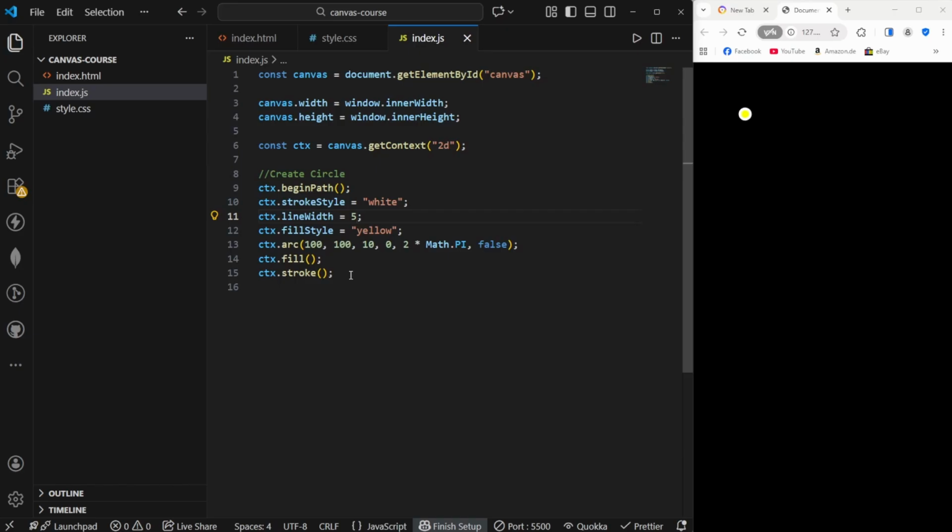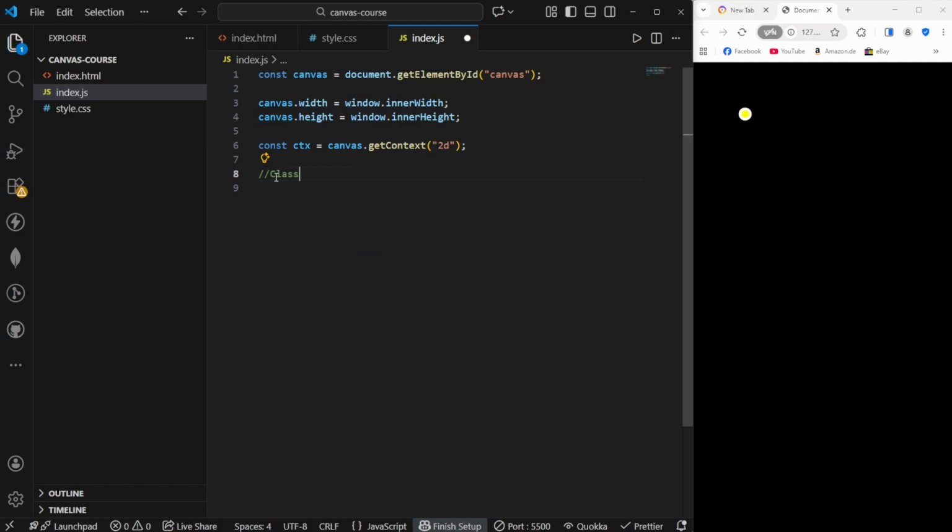So now I want to introduce you to a very important concept, and that is the concept of classes. Of course you could create a circle like this one, the way we did it up to this point, but there's also a much better way, and especially a way that we'll need a lot later on. And that one is a class. So we could just say we want to create a class of Circle, for example, like so. And now we could create a constructor to construct a circle essentially, like so.